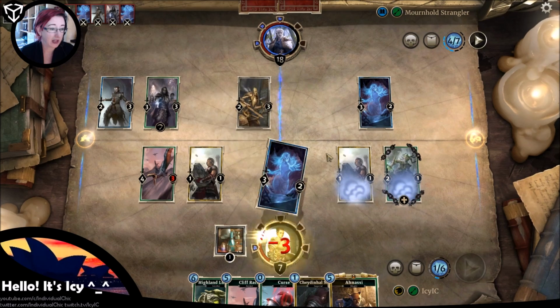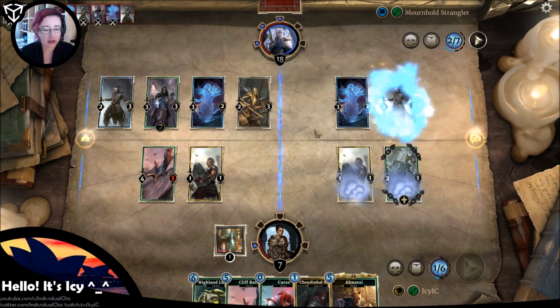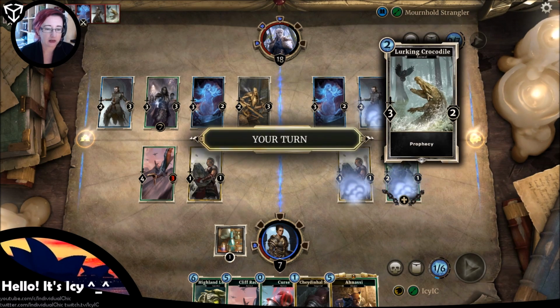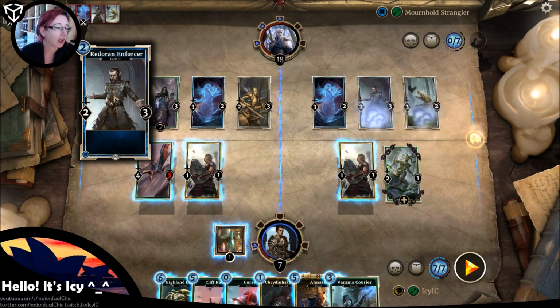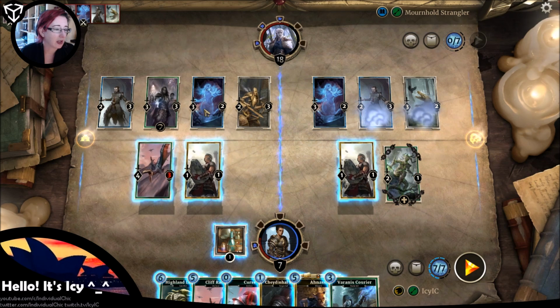Ooh, that could be handy. The valor of Nerevar is with me. Yeah, good on Nerevar. Prophecy. Yeah, yeah. Oh, man. Okay. That is good. You get a last gasp. Ooh, I can get that. That might work.